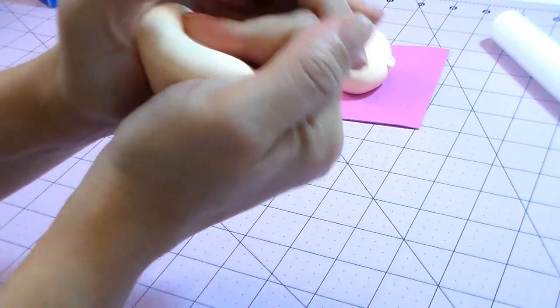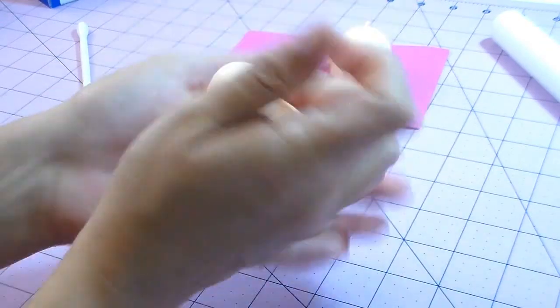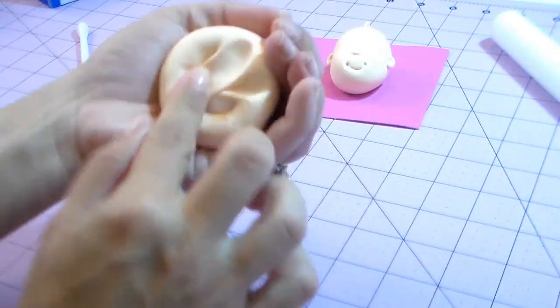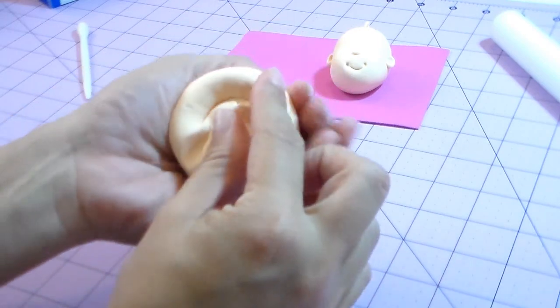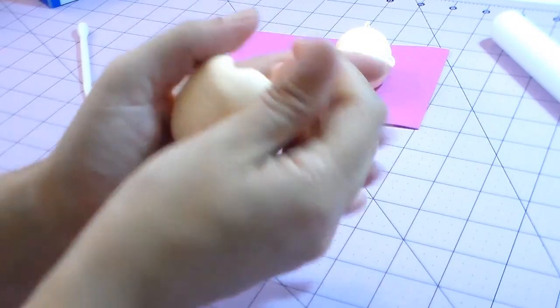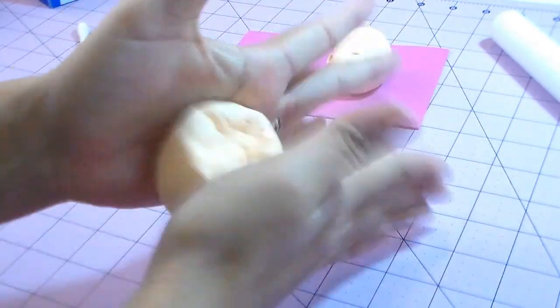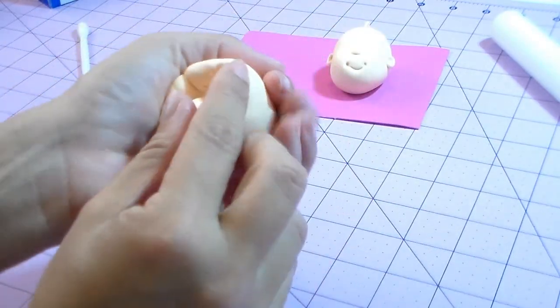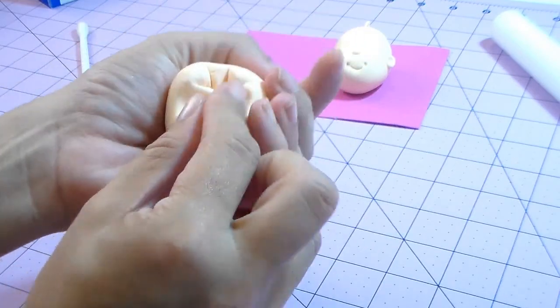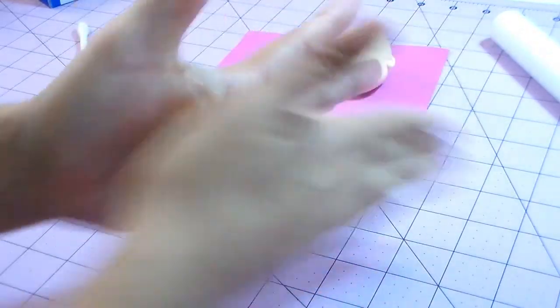So we push down the ball until you see it starts filling in the table. Now we're going to pull everything up and center, closing like this so you don't let air go inside, so it doesn't crack or bubble. So you pull up and center. And now, instead of a circle like for his head, we're going to make a little pear shape. You know, the fruit, or like a teardrop shape, but I think pear shape is easier to understand. So we're going to pick all the excess off.